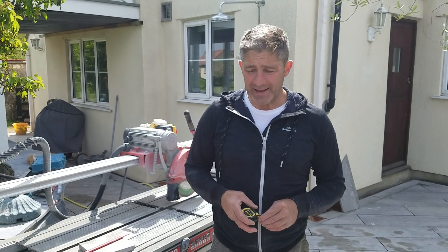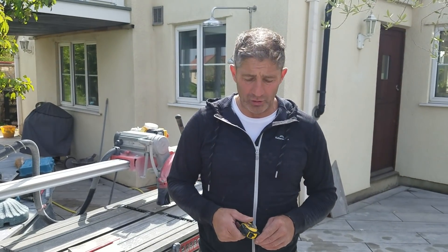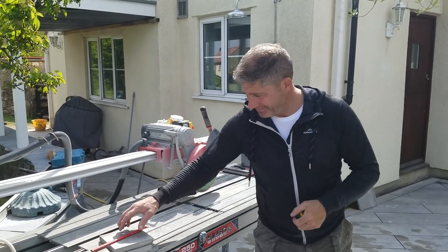The other thing I want to say is that we are speaking to Rubi on a regular basis. They are a company that aren't worried about any other company. There are lots of other saws out there that are good, and saws that are not so good, and blades that are good and some that are not so good. But for me, in my opinion, using this it's been absolutely excellent. Thank you, Rubi.